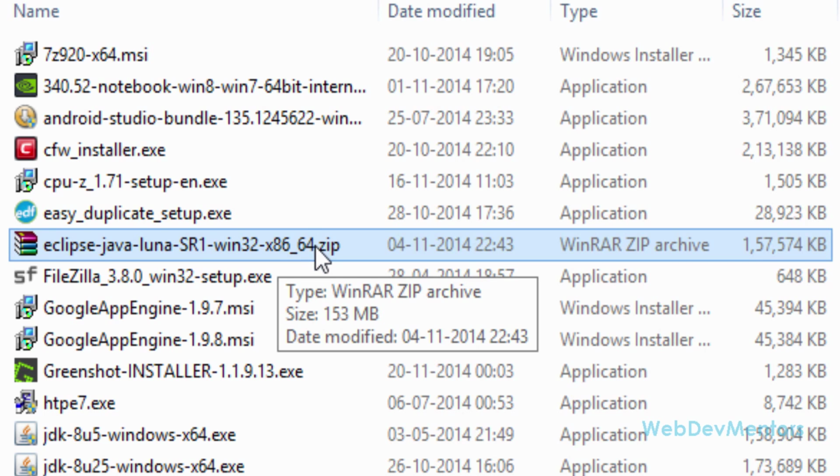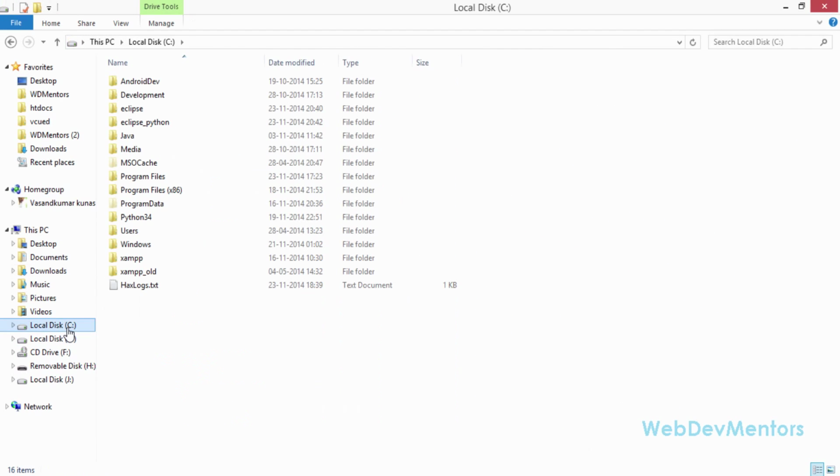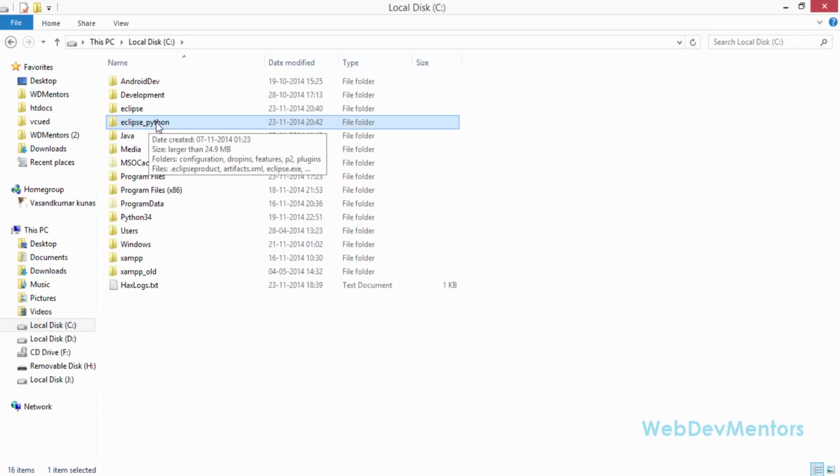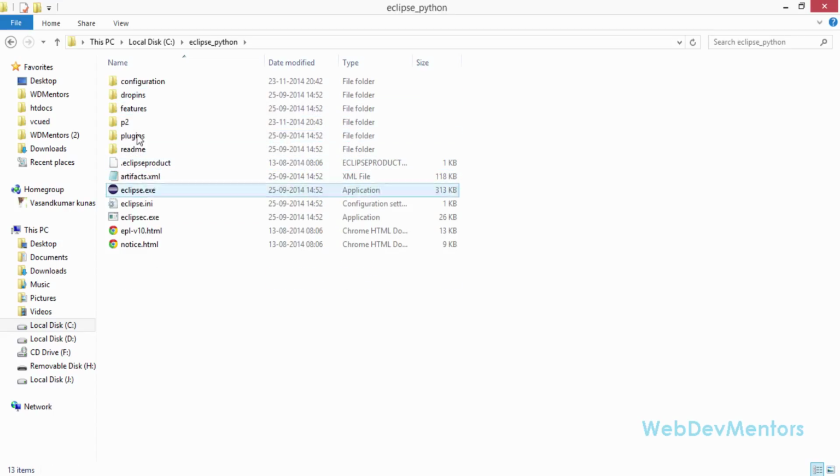I've extracted this Eclipse in my C drive, which is my Windows drive. You can see Eclipse_Python, the folder in which my Eclipse for Python is extracted. I'm going to go in, and you can see these are the files that come with the Eclipse installation. You don't have to go through an installation wizard. It's just the extraction of the files inside the archive file.